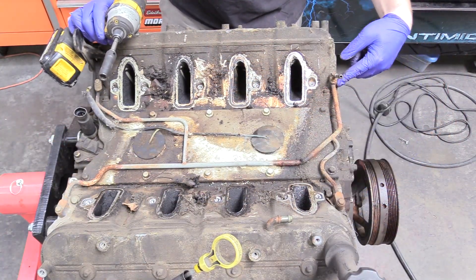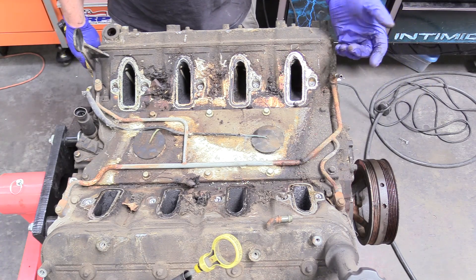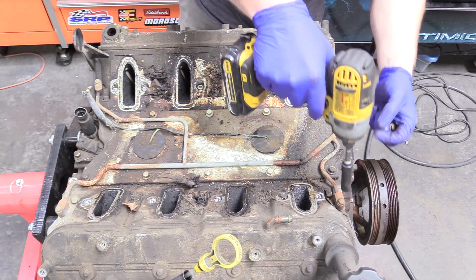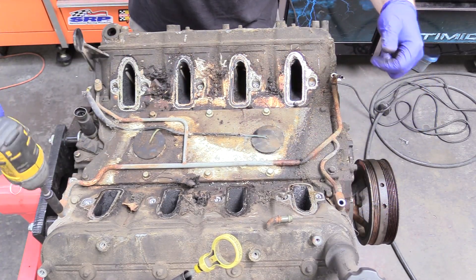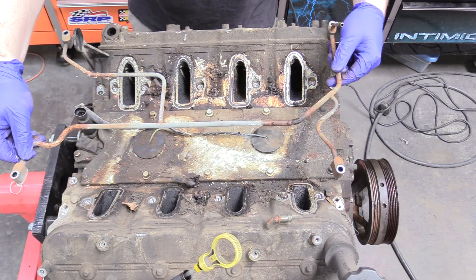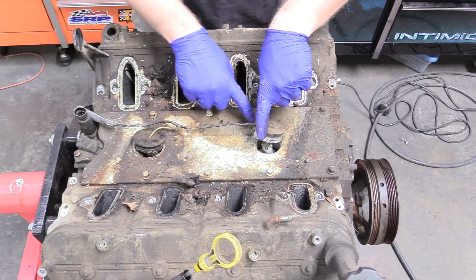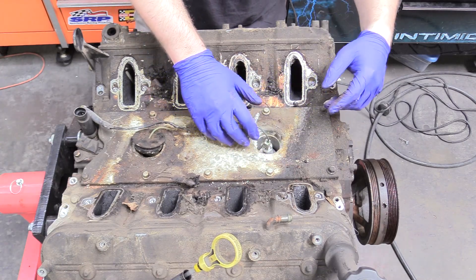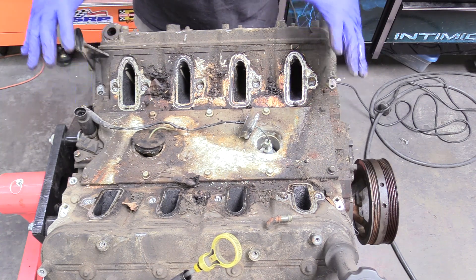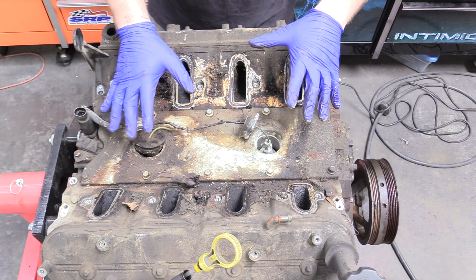The next thing we're going to do is remove these coolant lines. These coolant lines are basically here to warm up the throttle housing — warmer air is easier to combust, and it increases fuel economy. We need to remove these, and it's a 10mm bolt for all four of them. It might ooze coolant on you a little bit, so beware. Set that aside. The next thing I want to talk about are these two funny looking holes — these are knock sensors. What these two sensors do is really important in an engine, especially these modern ones. They sense a knock or a ping in an engine and retard timing in order to avoid creating NOx gas, which is brain damaging and very harmful to humans and animals. These sensors are really, really important and they are a little tricky to remove.